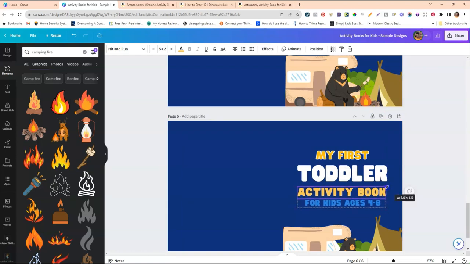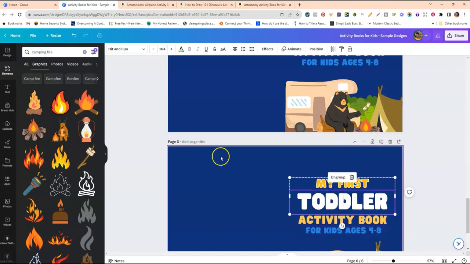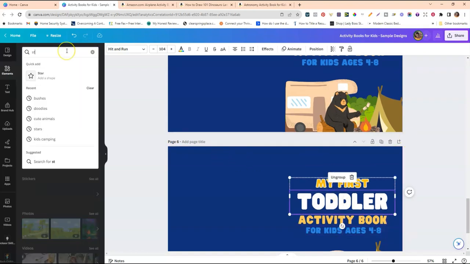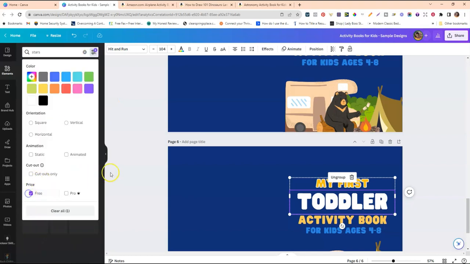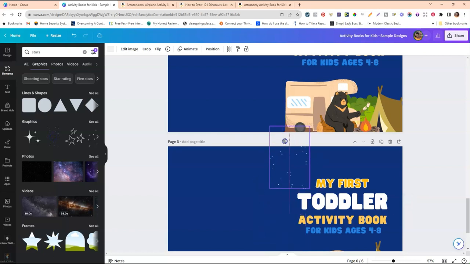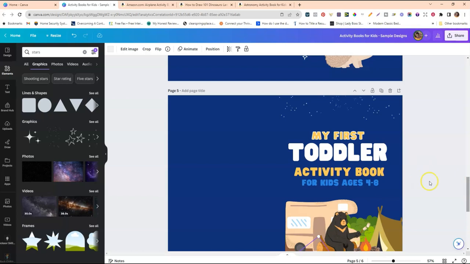And then the last thing that I did to this design, to wake it up just a little bit, is to add some stars. So I just went over here and I typed in stars. And then here are the free stars. So make sure that you have free selected. And then here's the stars that I added. So I just kind of put them up here strategically. And I put them here in the middle a little bit. And then I put, so I'm sorry, I'm going to drag this down and I'm going to put this here. Okay. All right. Now that's not perfect, but I think that looks pretty cute.